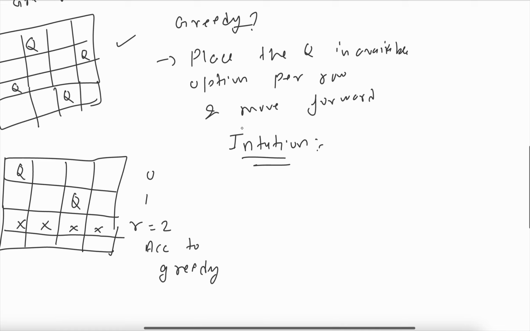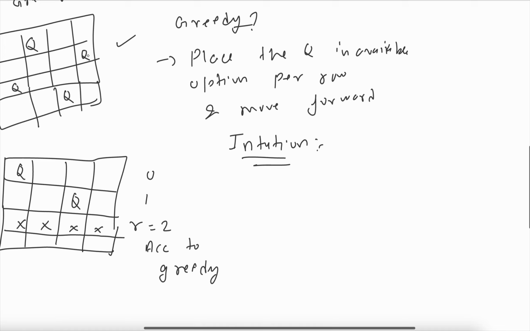And why recursion? You are trying a choice. If it works, then fine. If it doesn't work, then backtrack. So basically it is kind of a promise. At each row you are making a promise that the current queen that you are placing here, let's say, won't be attacked by any previous queen.